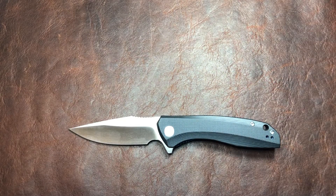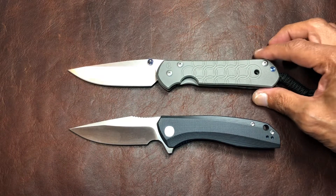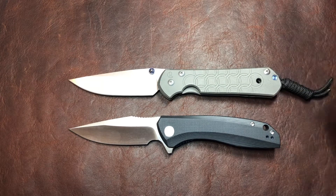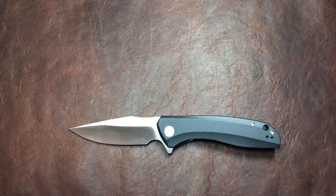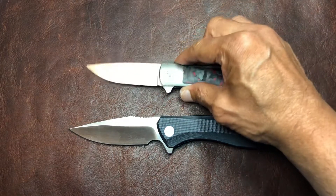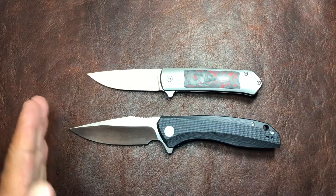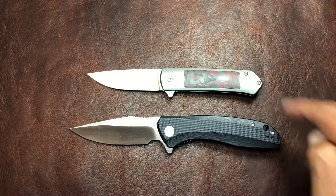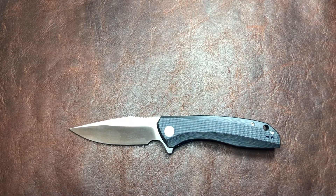Let's see something similar in size to compare it to — I have my Sabinza, which is really close to the same size. Obviously there are a few differences, but you can get an idea of what you're looking at size-wise. And if you're looking at something a little smaller, I do have the Lone Wolf Knives Goat here — this has a three inch blade — so you can kind of get an idea of the size difference.